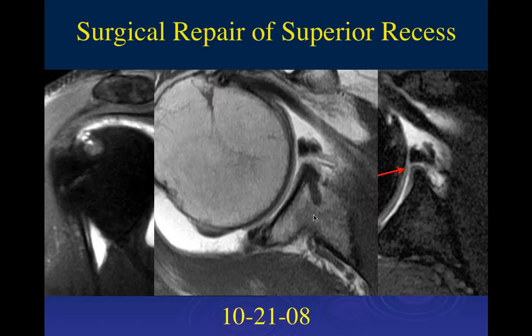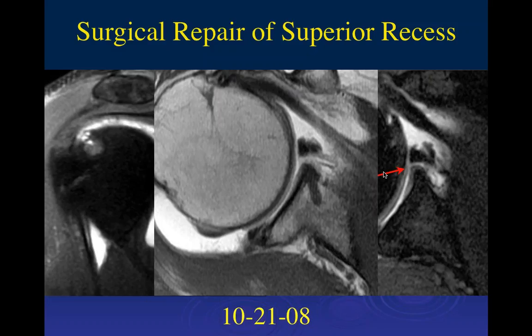One of the reasons why surgery for the SLAP is a lot less common now than it was, say, 10 years ago, is because more and more data found that often if you do repairs of these recesses, you can over-constrain the shoulder, and sometimes they can become more symptomatic. So when you see nice smooth margins like this, I suggest you call it a recess rather than a tear. And this is someone who did not get better with the surgery.